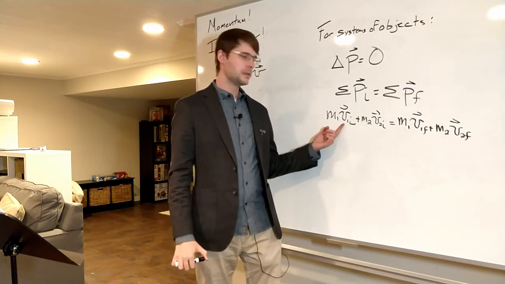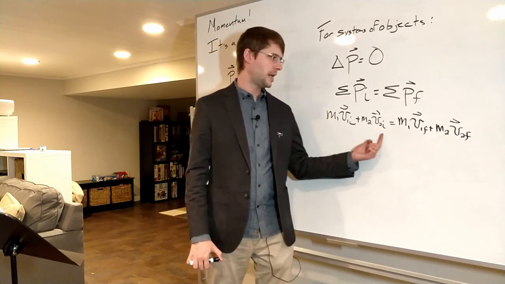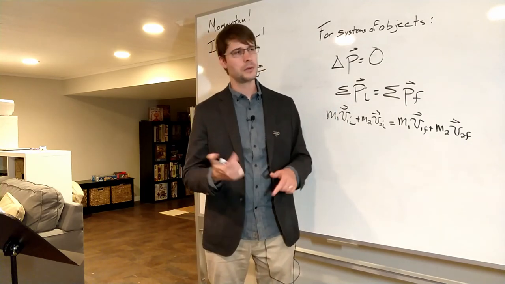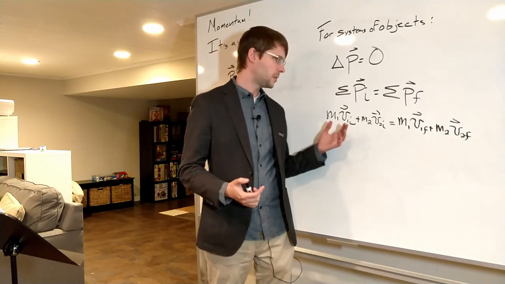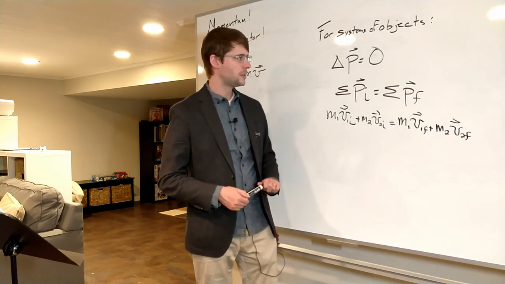Make sure that you're paying attention—if you're doing this in one dimension, your velocities need to pay attention to the signs, the directions they're going in. If they're in opposite directions they should have opposite signs. If you're looking at two-dimensional, you've got to break this up and do an equation like this for x, an equation like this for y, and that'll get you there.